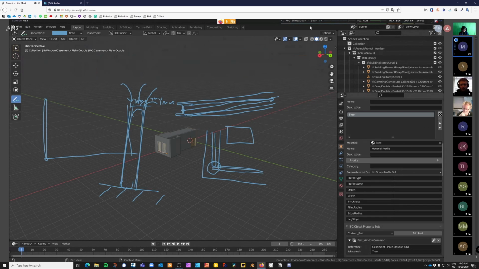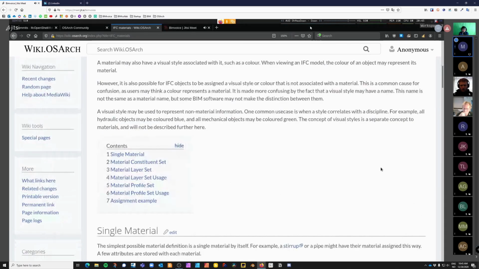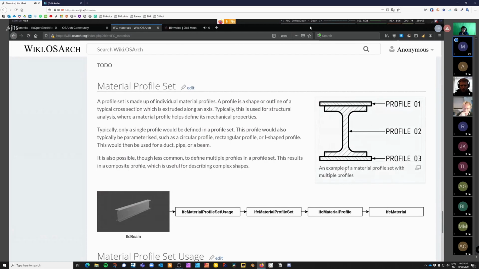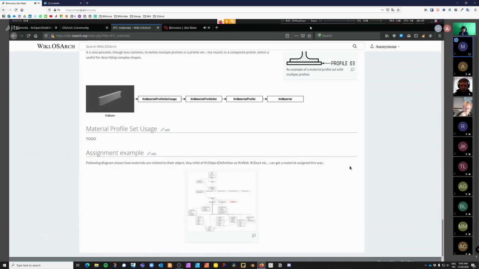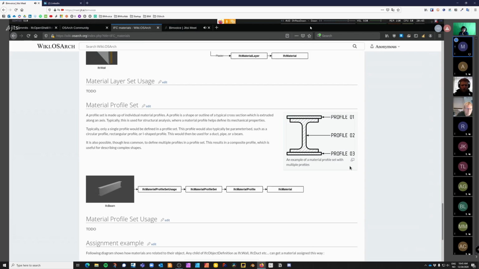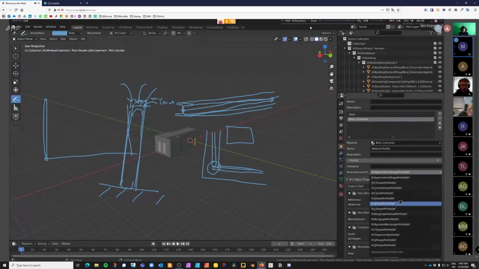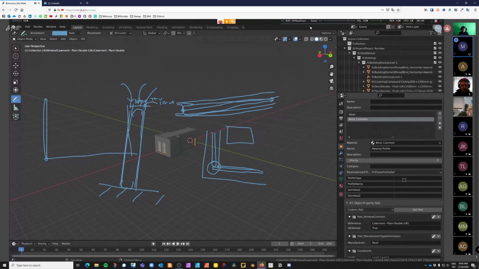You can also have multiple profiles, and this is useful when creating composite materials like this. And again, exactly the same concept applies. You'd add another profile in there, and you'd give it another parametric definition.